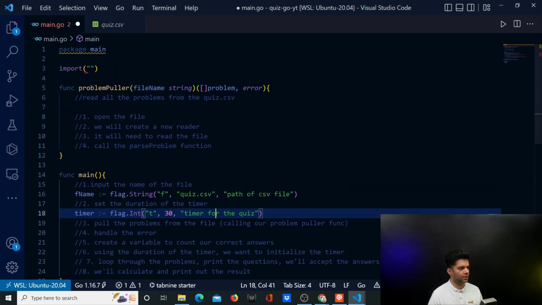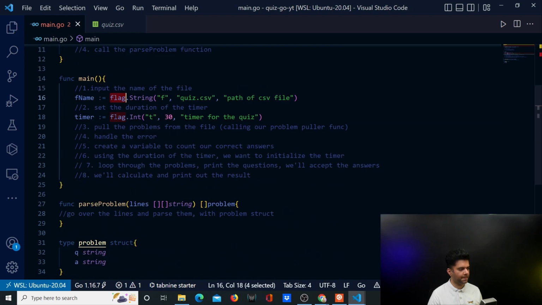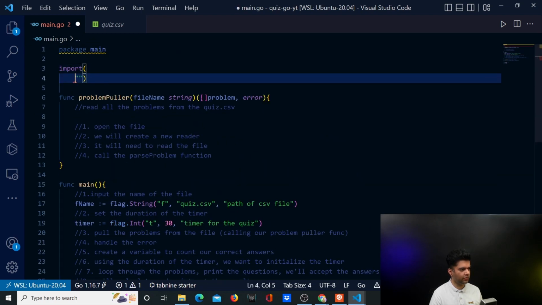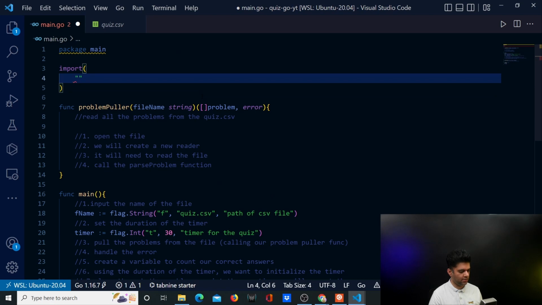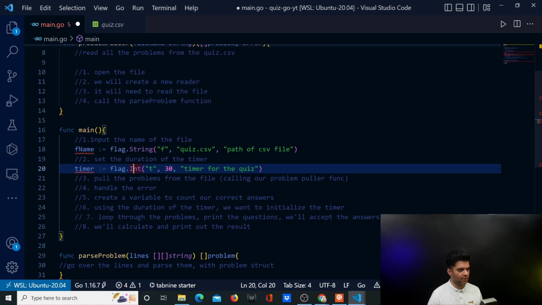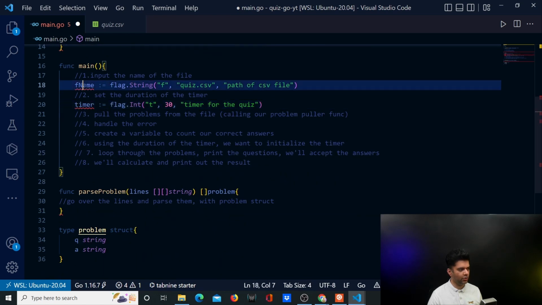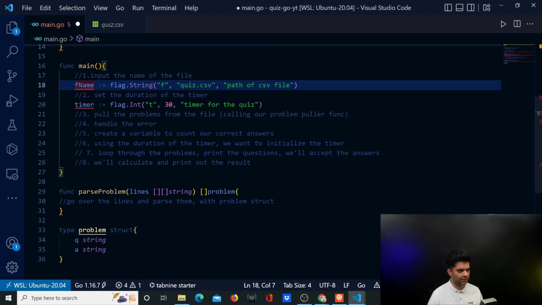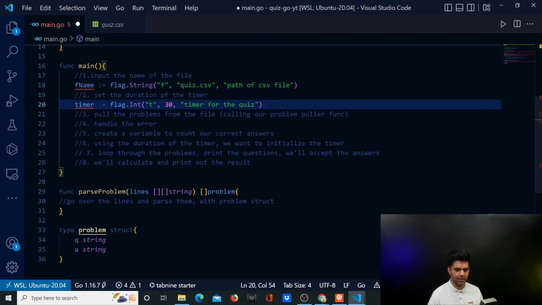Okay. Makes sense? So when I press Control S, usually it gets the package that I've just used. All these extensions, that's what they do for me usually. I don't know why it's not done that, but I'll write here flag because I'm using the flag package. Now it's giving me squiggly lines here because I've declared these, but I've not used these yet, right? And that's common behavior.